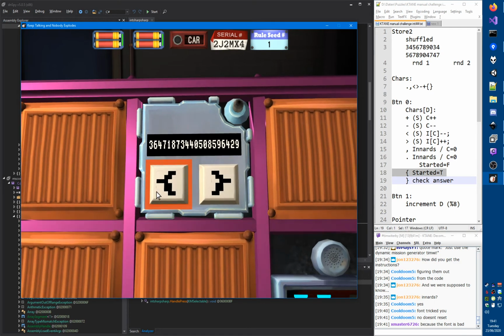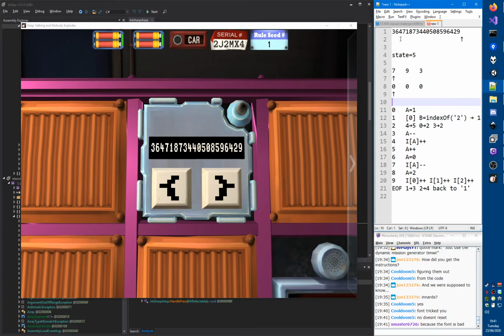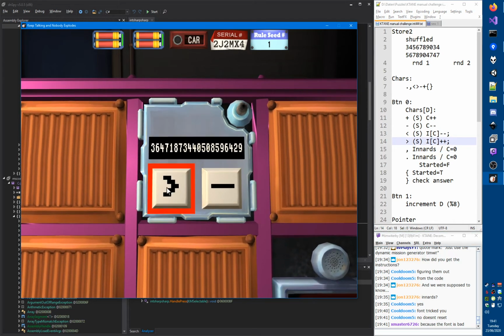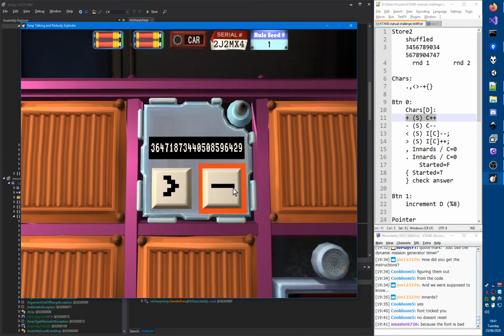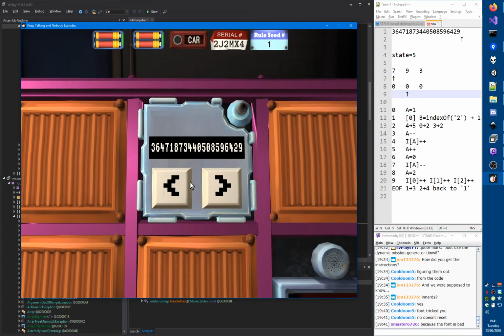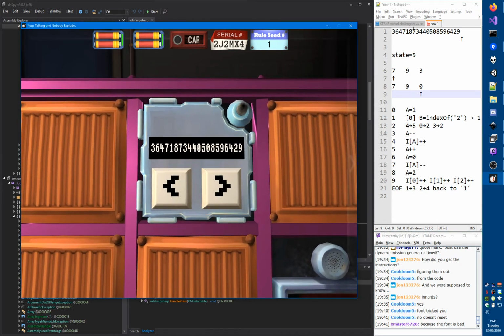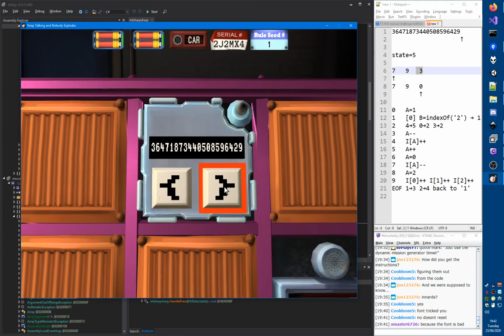Okay, so this starts it, and now that it is started, I'm going to increment the first value 7 times. I suppose I could decrement it 3 times, but I'm just going to do this now. That's 1, 2, 3, 4, 5, 6, 7. And now I need to move to the right, so I'm going to find a plus. And then we're going to do this again. And we are now here. We want to do this 9 times. So this time I'm going to try that. So I claim that this is now at a 9. And now if I find the plus sign, I move that to here. And then once again, we want to increment it 3 times, so we use this 1, 2, 3 times, and then submit.